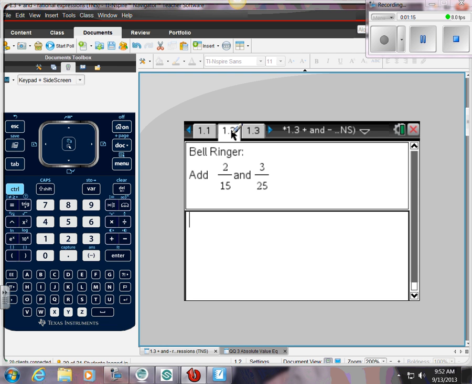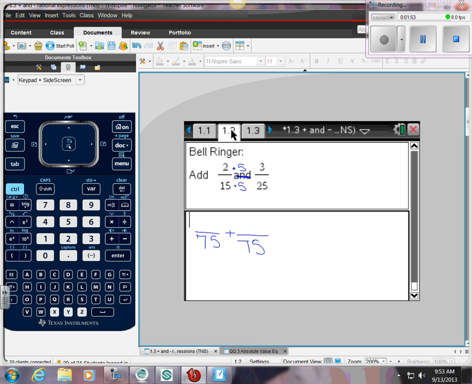75. Good. So I can turn a 15 into a 75, and I can turn 25 into a 75, right? Using multiplication. Okay, so what would I have to multiply 15 by to get 75? So what did I have to multiply 2 by? 5 as well. Why is it that I have to multiply both the numerator and the denominator by 5? Yeah. What's 5 over 5? 1. What happens when I multiply something by 1? It stays the same. So is the value of 2/15 changing if I'm multiplying by quote-unquote 1? No. That's why you have to multiply the top and the bottom.